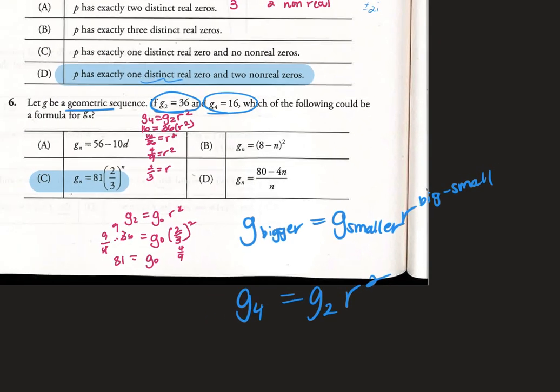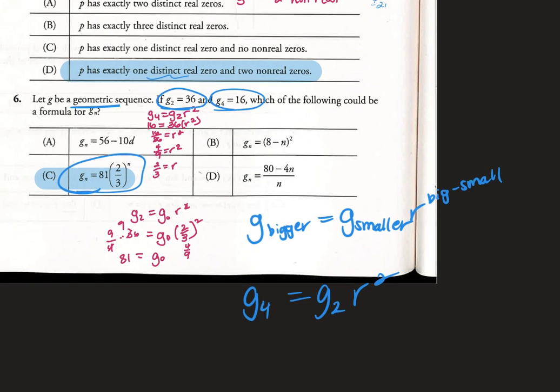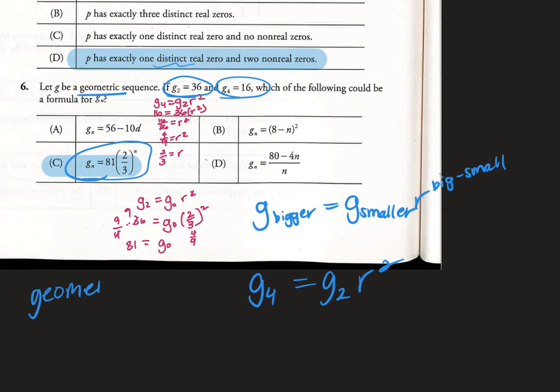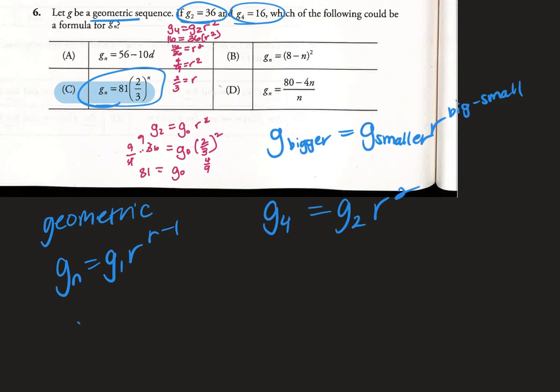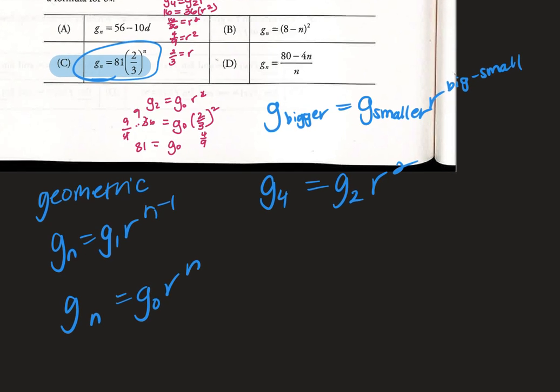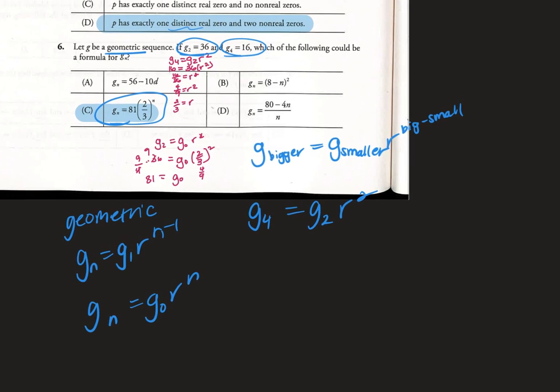So when you find the initial geometric term, in this case it was g, but g of n would equal g1 times r to the n minus 1. And then you have to adjust it based on what you have. So this had g of 0 and r to the n. If you look at your options there, it said geometric, and that was the only one. Well, b is raised to a power, but that was the only one that had an initial term times r to the power. So hopefully that was not terrible to pick out.